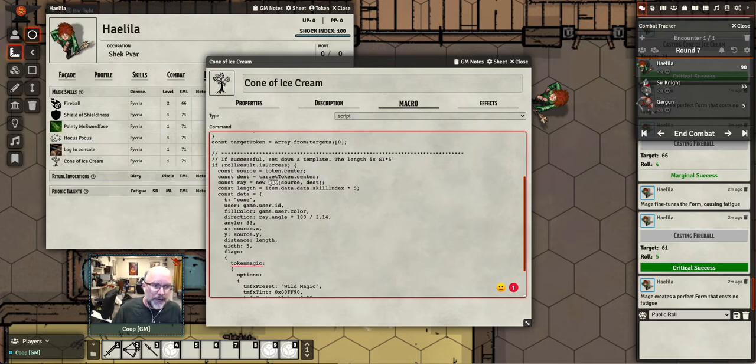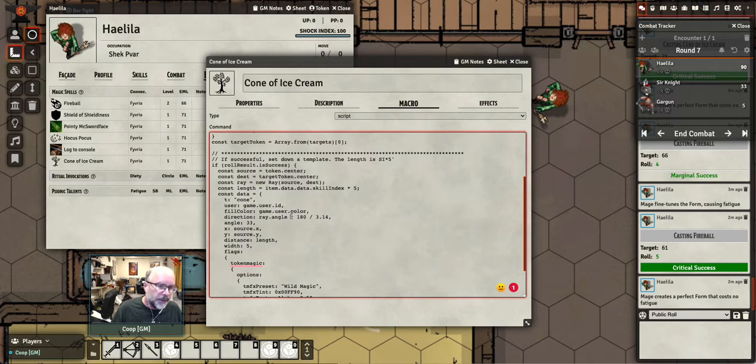I'm going to create a ray. Ray is something that's included in Foundry, and it is what the tape measure tool uses. Basically, you mark out 2 points, and it draws a line between the two of them. And we're going to use this in order to figure out the direction in terms of radians. Now, the ray returns an angle. That's degrees, so 0 to 360, what everyone's kind of familiar with. Radians is used more for mathematics, which makes sense in this particular case that we'd want to be using that. Why they don't have ray returning radians, I don't know.